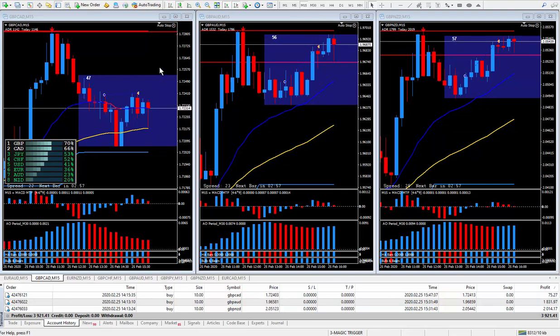So I highly recommend you set up your chart side by side. If you're only doing 1 pair, then it's not necessary. But once you get to 2, 3, and 4 trades that you're putting in, the most I would do is 4. But as of today, I only did 3, so you just put them side by side. And then you can sit back and monitor them and manage them at the same time. So that is your trading tip today.